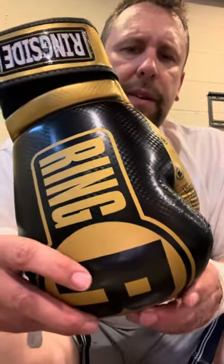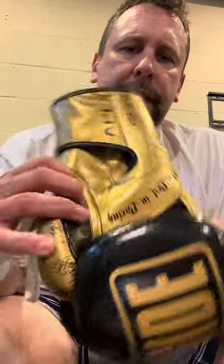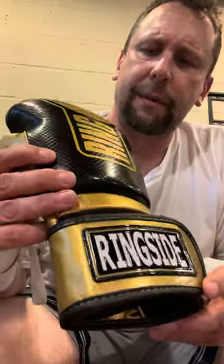This is going to be my first review of any boxing equipment, so I'm not going to make it long and drawn out. I got the Ringside Apex sparring glove. Just got these today. Did a 10-minute round with them on a heavy bag. I wanted to see what they were like.